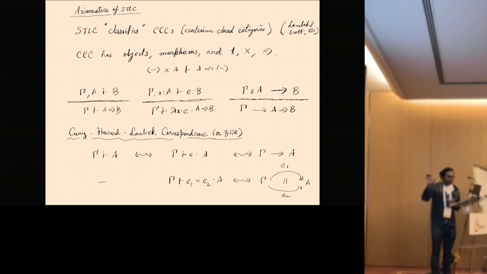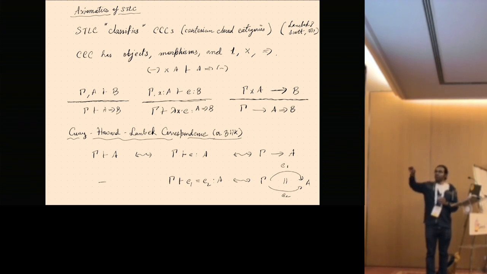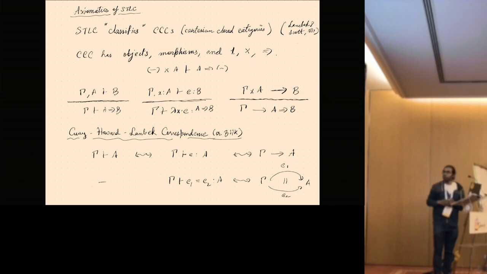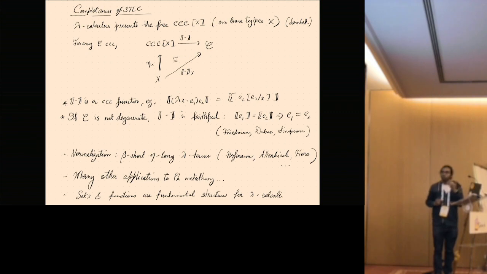Okay, and this is not just one way; it goes the other way. So you interpret two programs, and if they're equal in the category, then there must be an equation in the lambda calculus which will prove the fact that these two terms are equal. Okay, so this is very, very old, and it has been known for a very long time, and this is sort of the simplest Curry-Howard-Lambek correspondence, because it is very crisp.